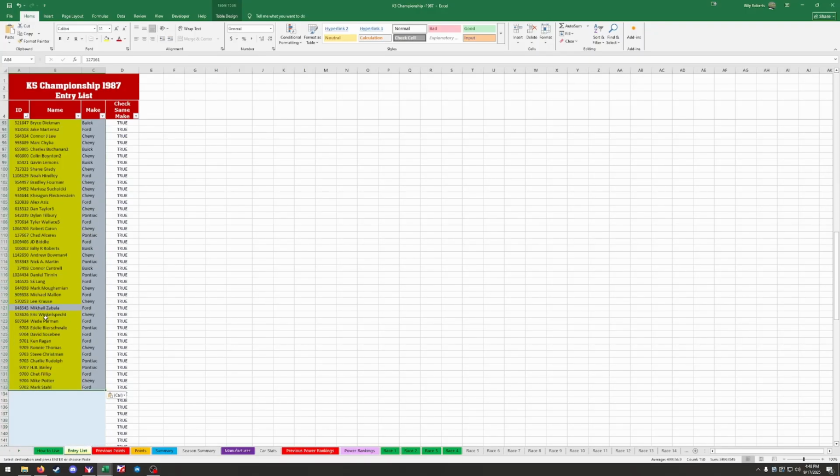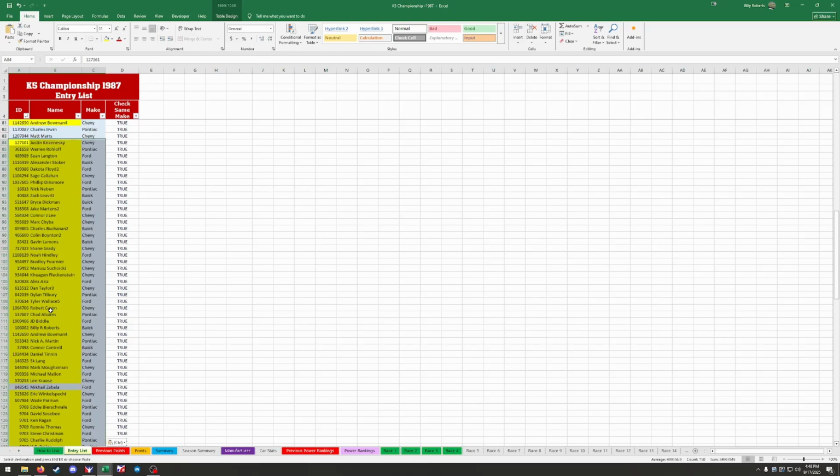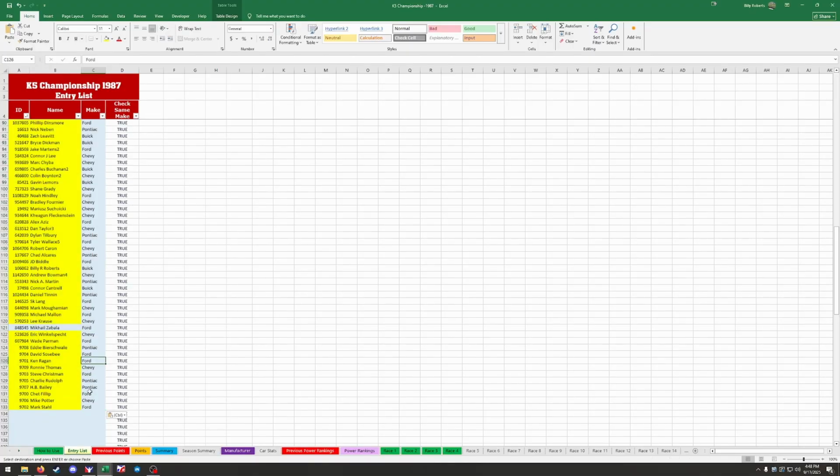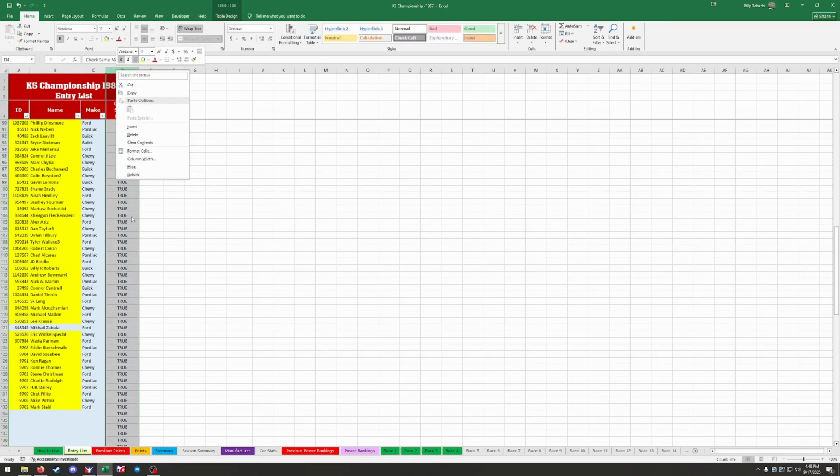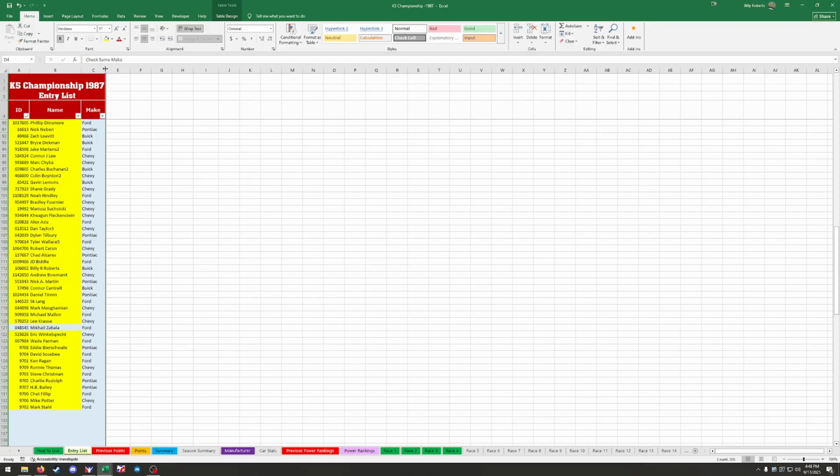So Mikola was the only one who hasn't entered a race in the last 4 races. So we need to delete basically everybody who is highlighted in yellow. For this sheet, this one has the same make check. If one of these drivers had a make they weren't using, it automatically triggers that. For our league, that's important because we're trying to stick to the same vehicle all season, but it might not matter for you. If you don't want to see that, you just hide it, and then you don't have to see it anymore.